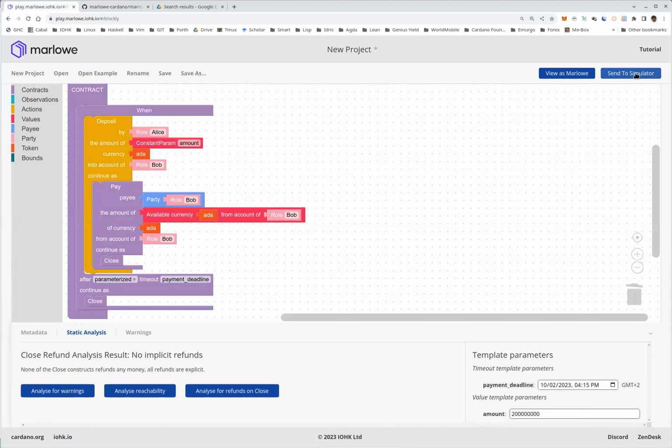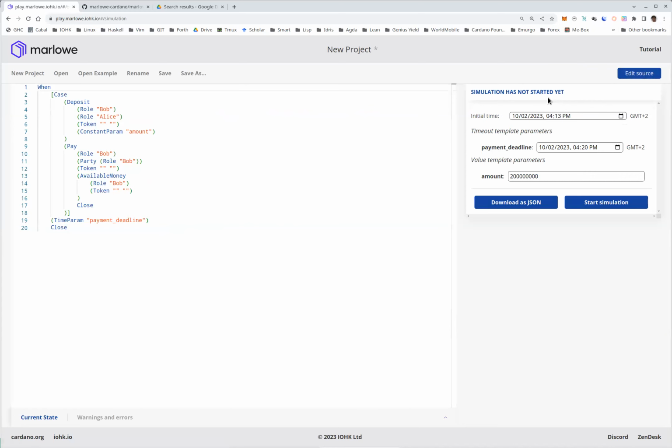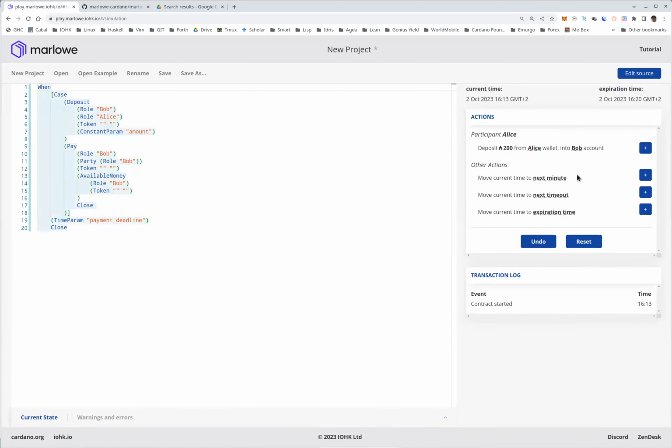And also, as we saw in the send to simulator, sorry, if I do this, then here we see the expiration time. So it automatically realizes that the contract will be done 1620. So that's also a static analysis. It checks the deadlines in here and sees basically if the deposit happens, it stops immediately, but there's this deadline, so it can figure out that the contract will, under all circumstances, be done by that time.